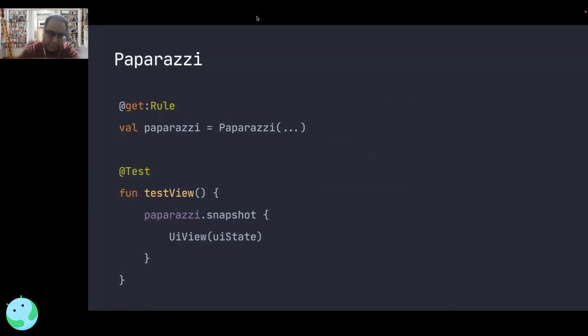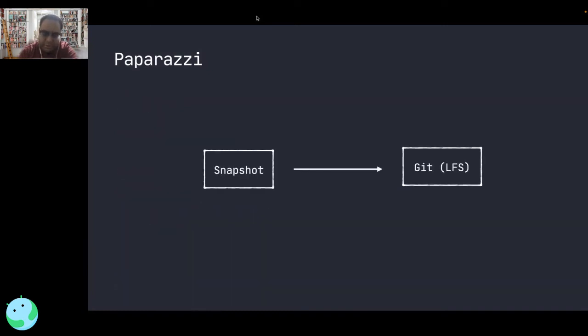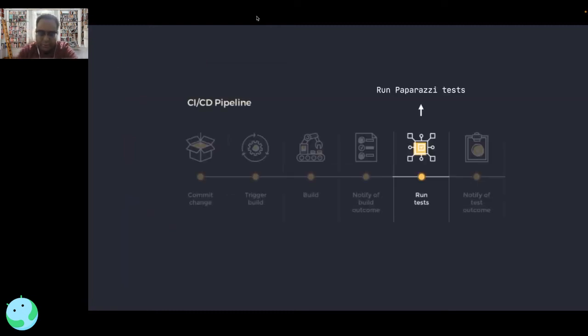So this is a tool that generates snapshots as part of your unit tests. The snapshots are generated and stored in Git, so you have to turn on a Git feature called LFS, large file system. And you can run your Paparazzi tests in this stage of your CI pipeline.